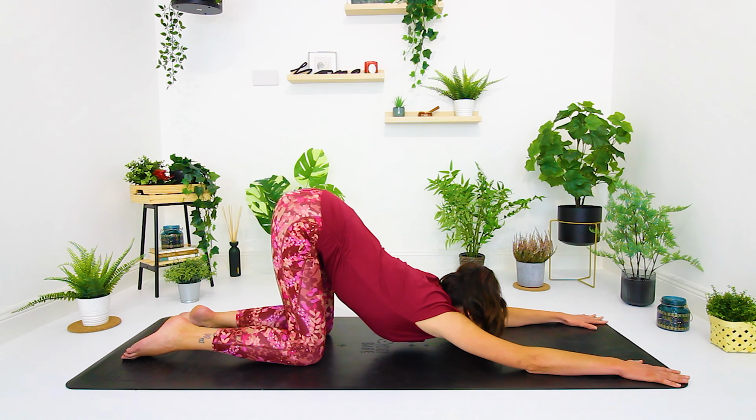And focusing on our breath. Inhaling fully. And on the exhale, we let go of any negativity, any stress or strain or worries in the body and mind.